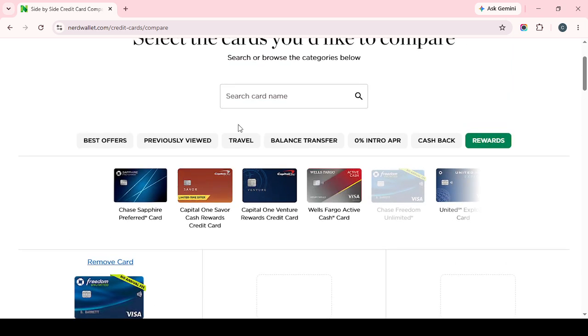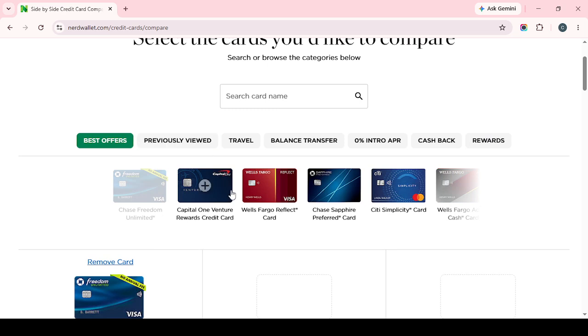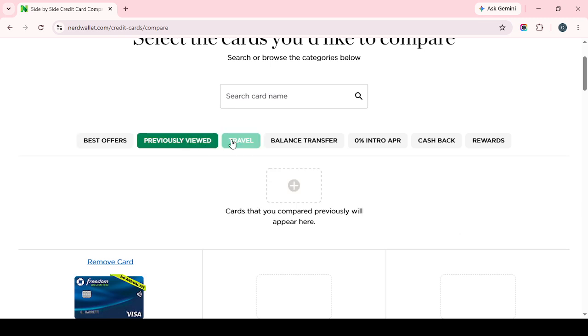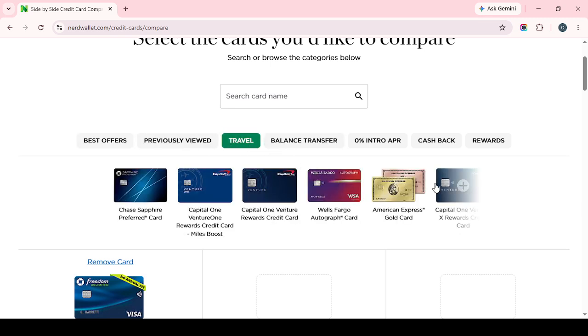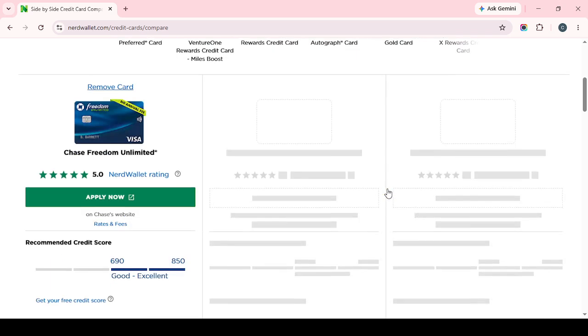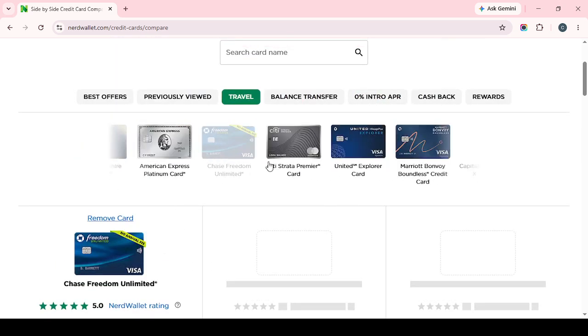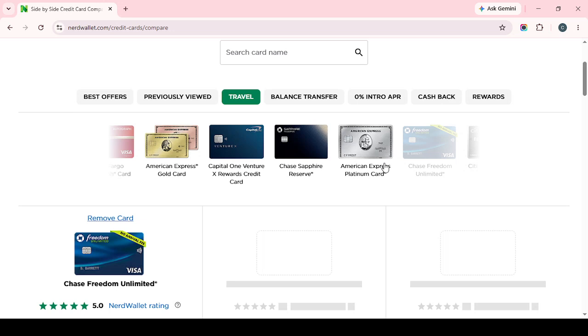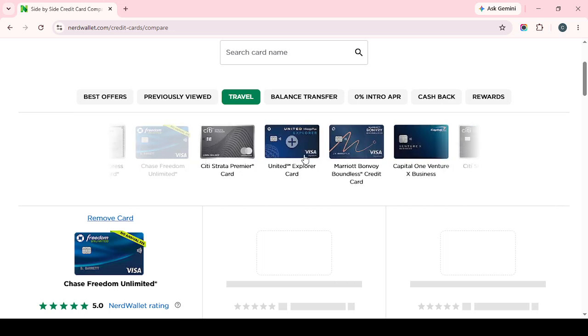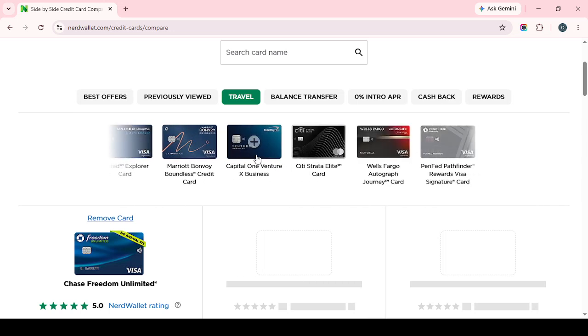This will bring up a side-by-side comparison that allows you to review important details more clearly. Pay close attention to the interest rates, annual fees, and reward structure. These are often the key factors that help you understand the total value of a card. A card with strong rewards may still come with higher fees, so seeing everything together makes it easier to weigh the trade-offs. Take your time as you review the comparison. Looking at the details side by side can help you spot differences that are easy to miss when viewing cards one at a time.